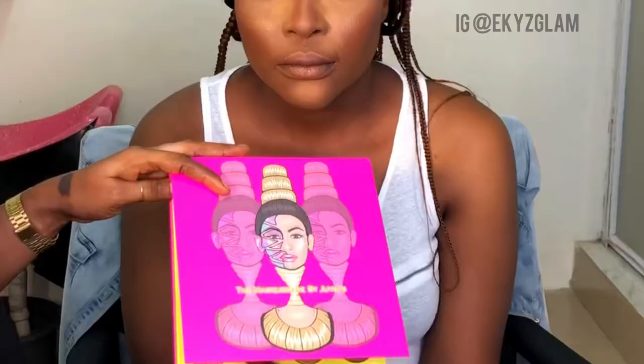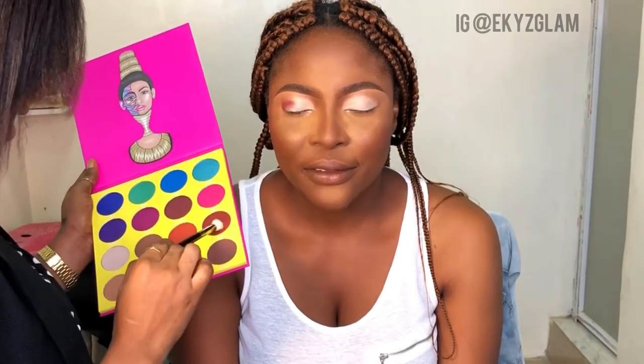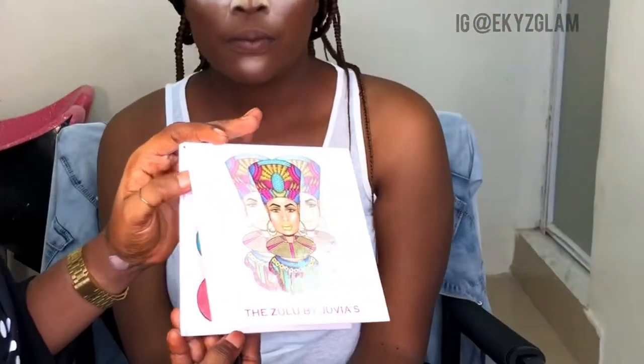Next guys, I'll be creating my eyeshadow look using the Juvia's Place eyeshadow palette. I'm using the shade Ada in the Masquerade palette to create my base, and then I'll be going in with the Zulu palette.